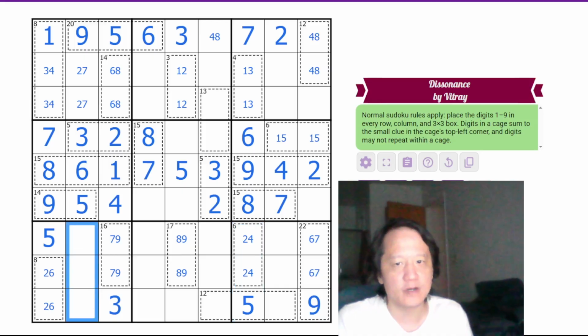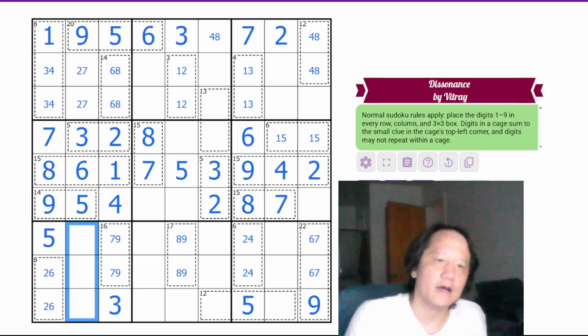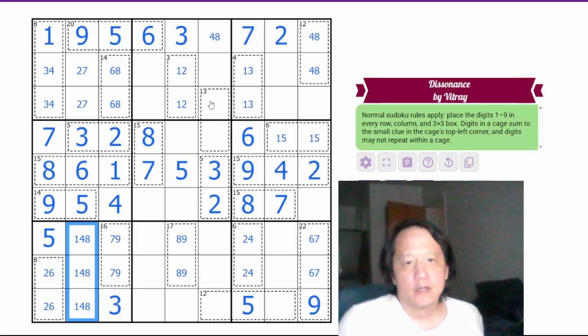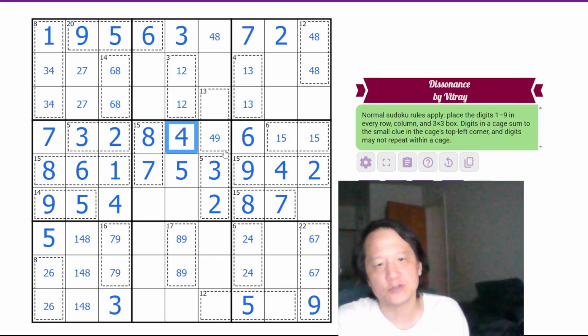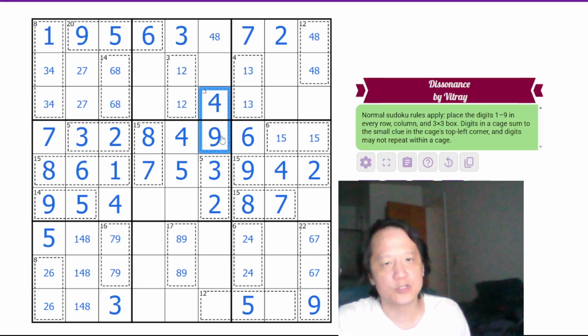Remaining digits of column 2, we have 1, 4, and 8. Adding up to 13, remaining digits we have here in row 4 are 4 and 9. And this can't be 9 because of the 8-9 pair in the column, so this is 4, which makes that 9. That makes this 4 and 9 adding up to 13. 4 eliminates 4 here, so it's 8, which eliminates 8 there, so it's 4, which makes that 8.